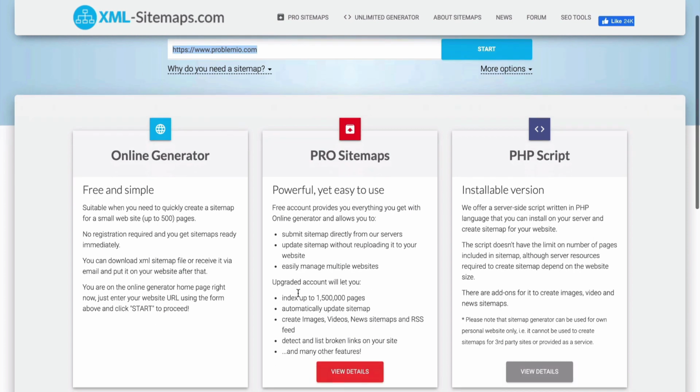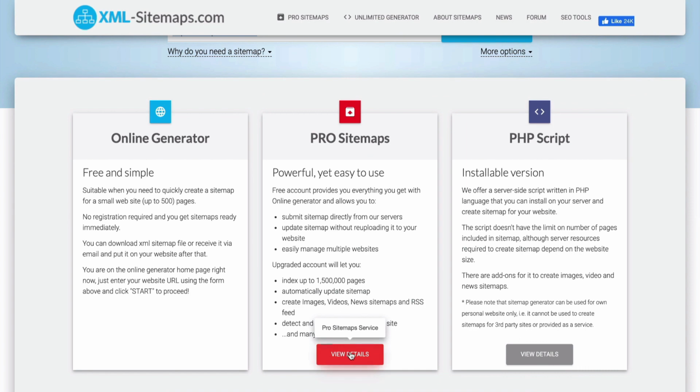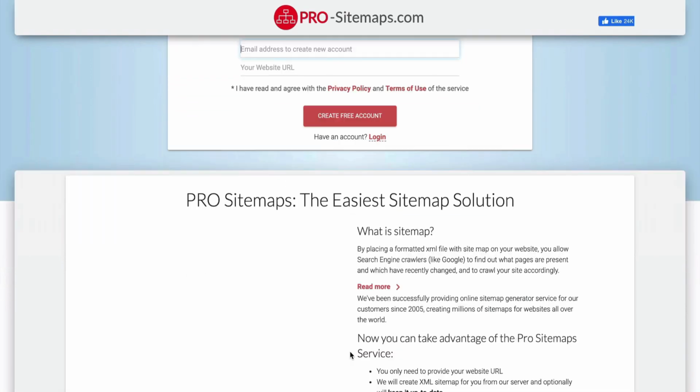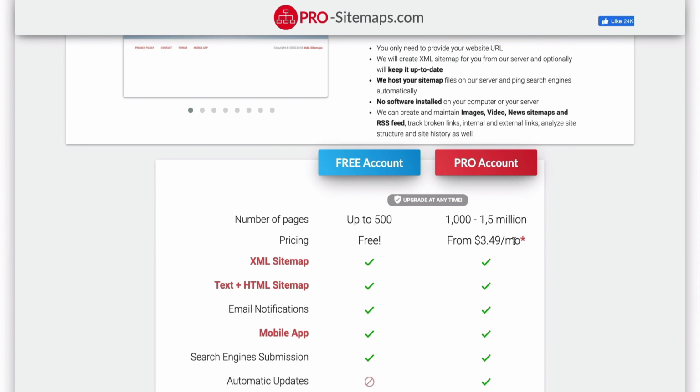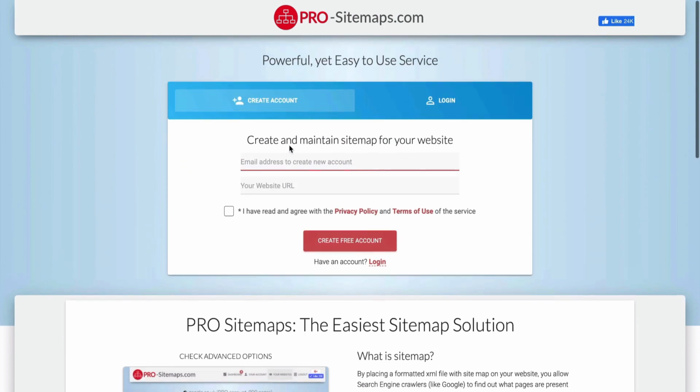And if it's over 500 pages, you will have to pay, but it's a minimal cost. There's something like $3.49 a month, and you really just have to do it once. So it's like a couple dollars really only. You don't have to do it this way, but it's a relative standard. And then once you get a sitemap, either from the Yoast SEO WordPress plugin or from this site, and it's not something you would write manually, you would have it created for you, then you would go to your Google Search Console and you would add it there.